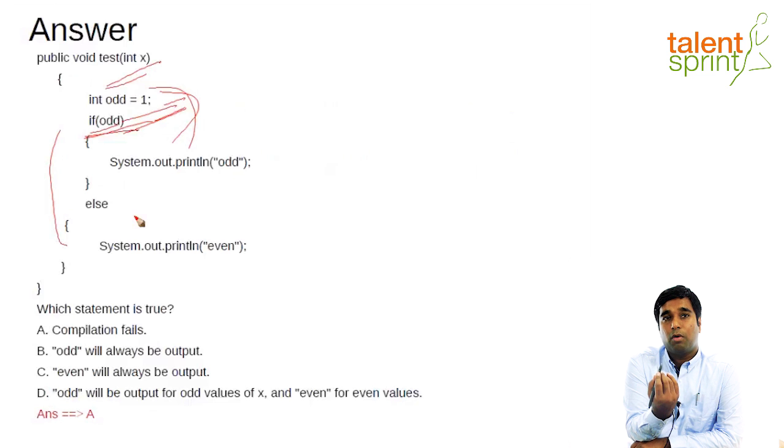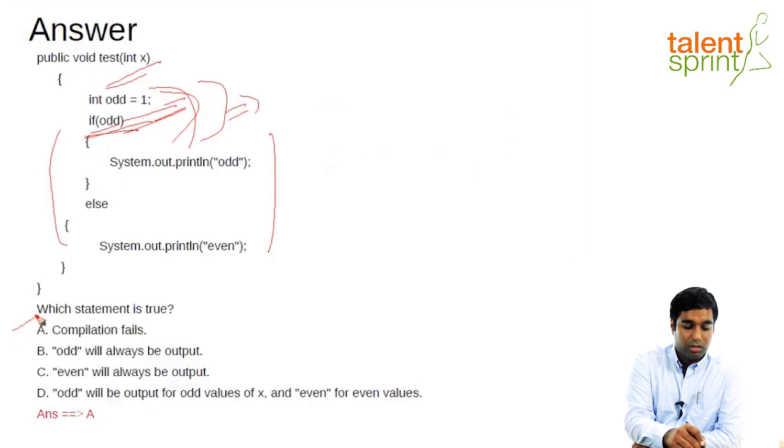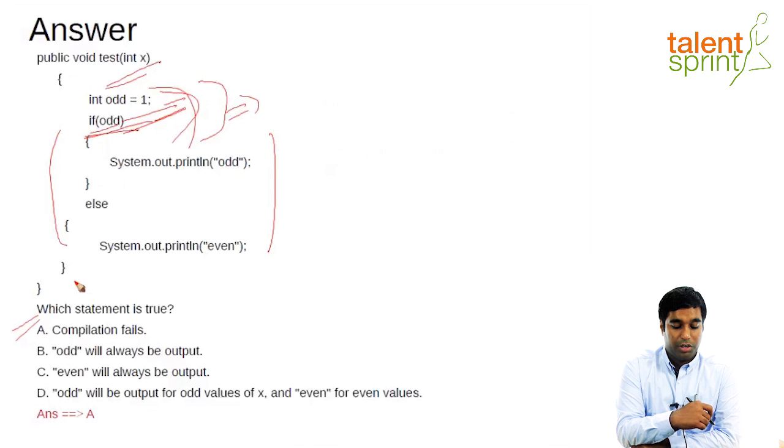So if you know this small concept, that in an if condition you can only have an expression that returns a Boolean type, true or false, and it cannot return any other type, be it an integer, a double or a string, then just reading the first two lines you will be able to solve this question. You don't need to read the entire part. If you know the small concept that I showed in the tip, you just need about 10 seconds to figure out that the answer is A, compilation fails.